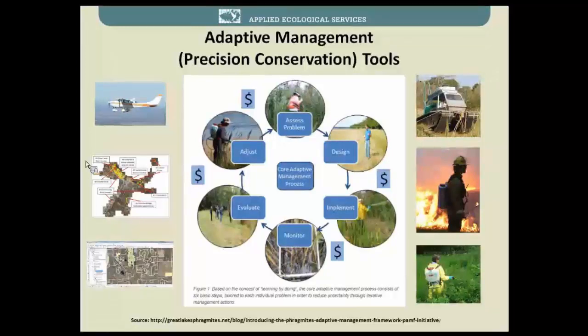you implement and immediately link a very, very decisive and discrete monitoring program. So your metrics on measuring the effectiveness of the treatment and the response of the plant community that you hope to replace Phragmites can be effectively understood, so that any adaptive process of evaluate, adjust, reassess, and reapply can be done very quickly and effectively.